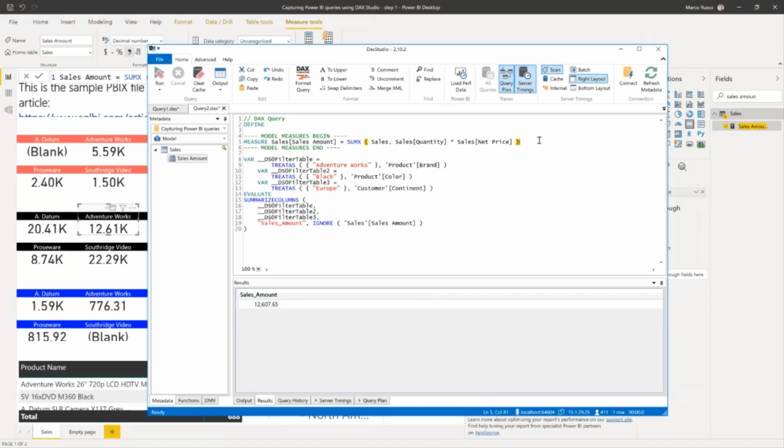So I can override the measure defined in Power BI or in my model using the local one. I copied the definition. Let's say that I multiply this by 100. Now, what we should see when I run the query is that this value should be 1 million.